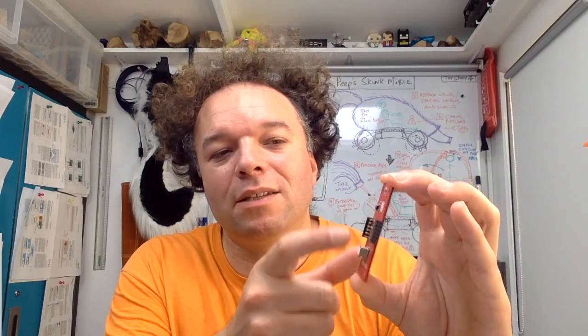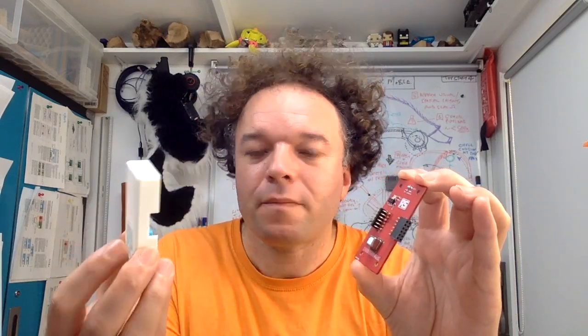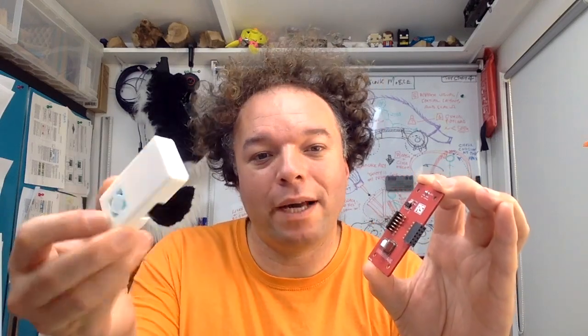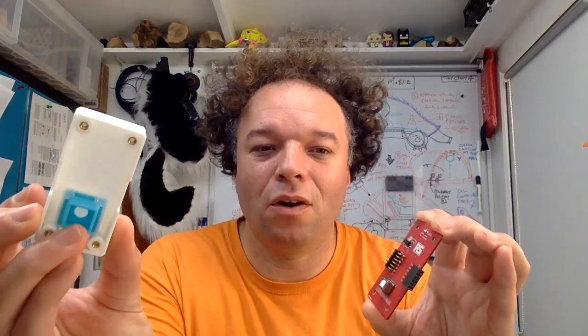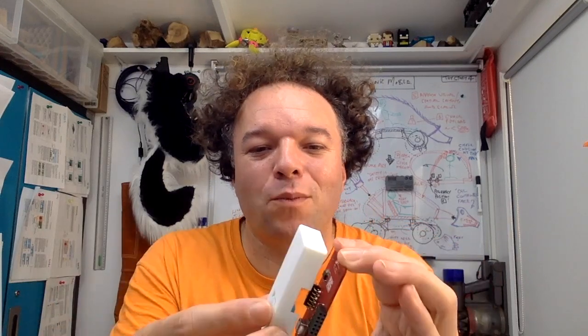Now, as you can see, we've put this away from all the other heat sources like the LED and various components like this. But the key thing with your design is also to look into how to shroud it and make sure that it's reading exactly the right things that you want. So I didn't just create a white cover for this and put it over top. You can see it's got this little square dog collar, if you like, that protects it from any interference going on around it as well as any drafts. That also allows it to not have rays of sunlight hit it, which is also a good consideration for the readings.